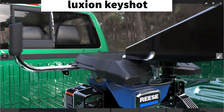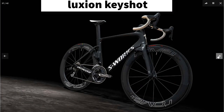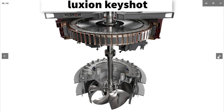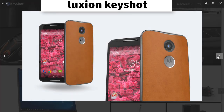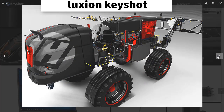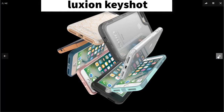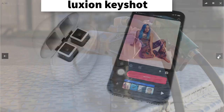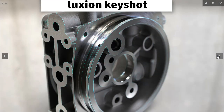VR capabilities are going to expand and engineers will be able to view their work and even work in the environment their design will be used in. Keyshot 8 is a pivotal release that adds tools to do more with materials and removes the dependence on preparing geometry before import to Keyshot or modifying the image after rendered. You can import a model and create interactive cutaways quickly, add 3D textures to surfaces, and create an endless amount of image styles to adjust the feel and appearance of the image.